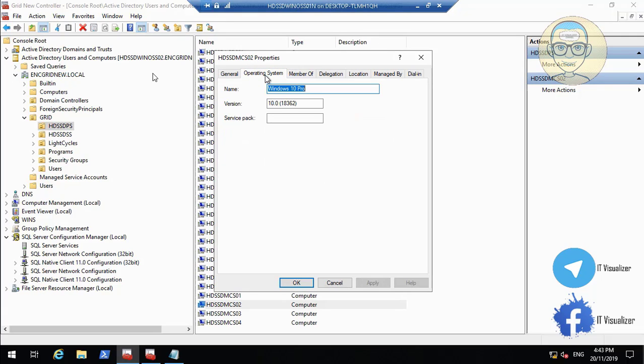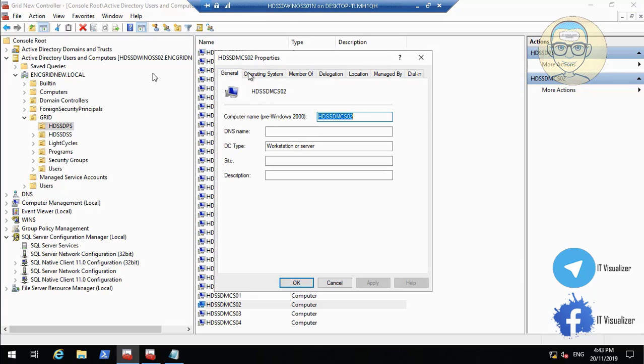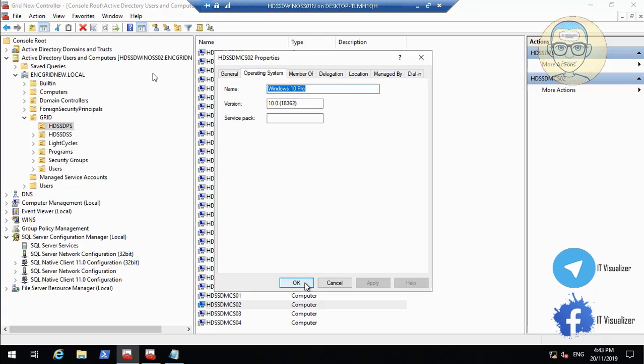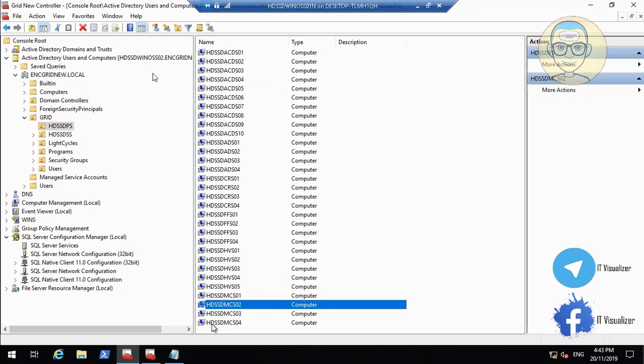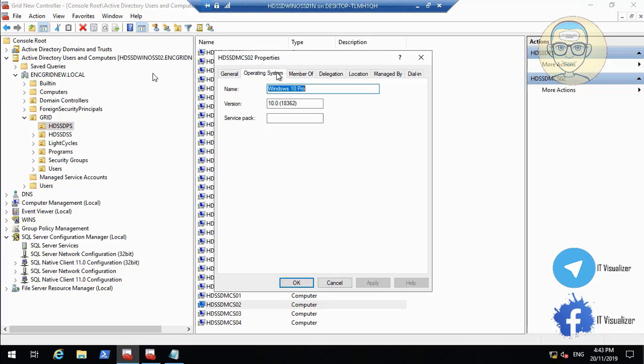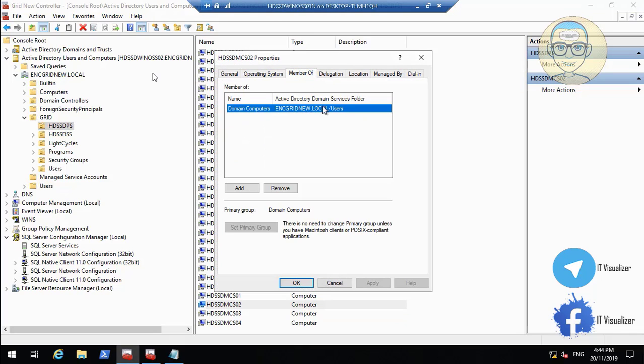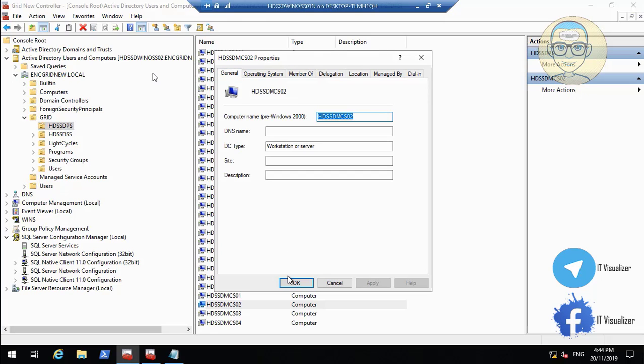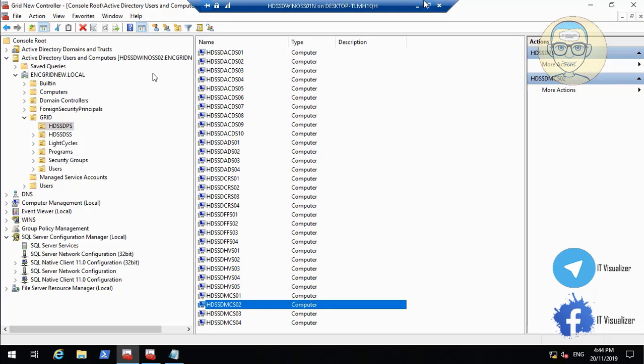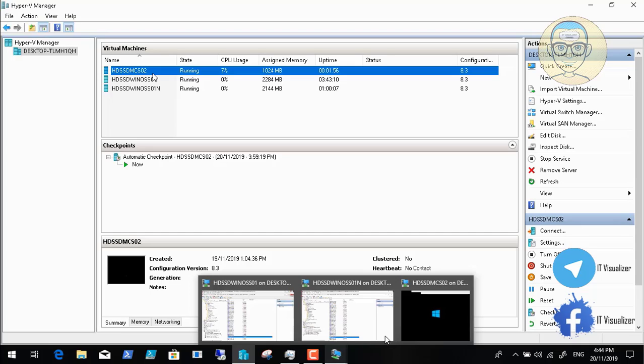Here we can see that it had already some name in it, so that means that the migration process is complete, because now in the new domain we can see the computer object, the Windows on it, everything seems perfect. So if you see the computer object details now, this means that the computer has already joined the domain, but for some reason it was not complete, and it's already put in the computer objects, or the computer is a member of the domain computer.